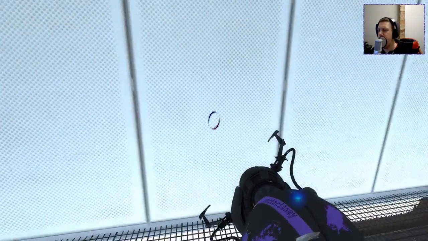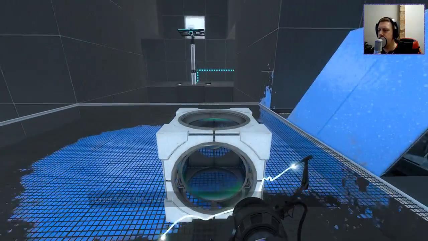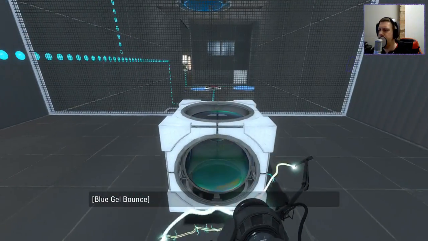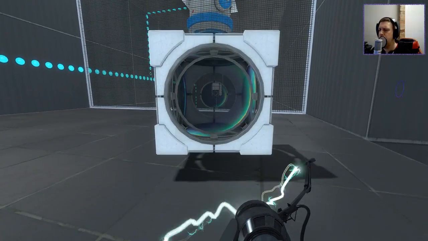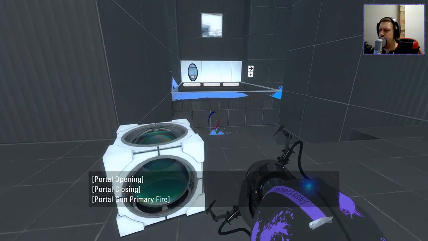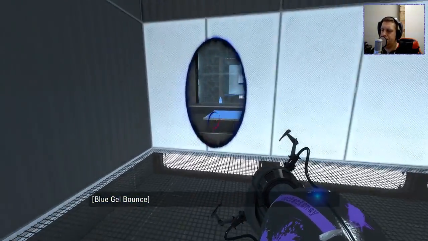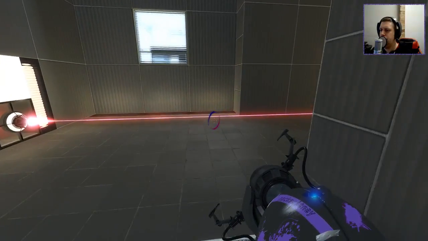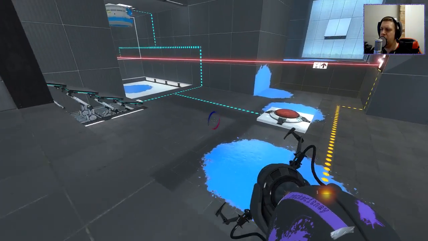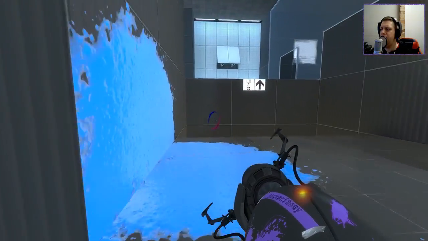What if we did this, took the cube over to here? Aim the cube at there. That opens that up again. I think I may have done it.